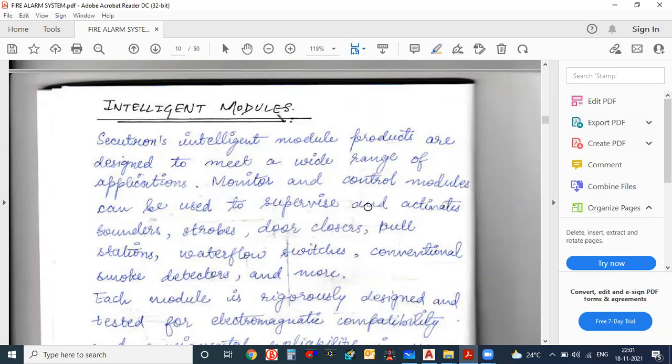For the control module, you have to interface with fire motorized damper. In case of fire, you have to shut down these things. It is in the fire smoke management system. As well, it has to activate the pressurizing staircase fan. I think Mr. Atif is HVAC, you understand. And the lift pressurizing fan, it has to start it. It will give signal to the controller panel of these fans.